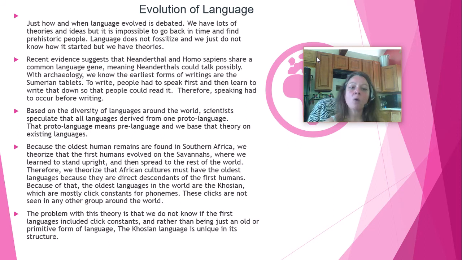But we know that in order for people to write it down, they had to have learned to speak first, right? You had to be able to say, this symbol here represents this sound that's coming out of our mouths, and then you have to be able to speak before you can read it, right? Because you have to be able to speak it, write it down, and then translate it to somebody. So we do think that speech came before our ability to actually produce language as far as written with our hands, right?